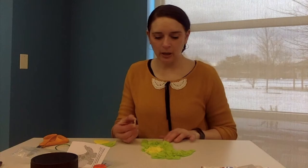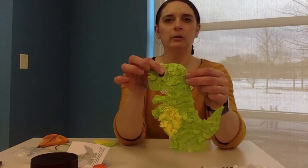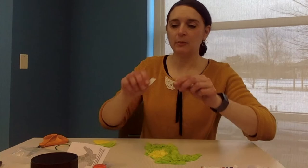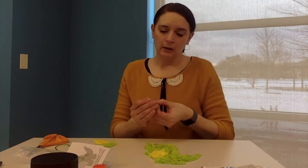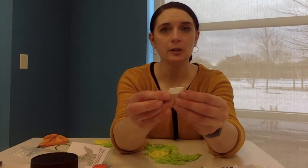Let's see, looking at my dinosaur. All right, so I'm putting my eye towards the top of my dinosaur's head because I want to make sure that I have some space to add the stickers for their teeth. All right, so that's going to be these four smaller triangle stickers. We can peel the back off of them, and I think it's going to come off in, yep, just one piece. But there's actually four smaller stickers here. So if I start to pull them apart, you can see I've got one, two, three, four triangles to be my dinosaur's teeth. So I'm going to match up one of the flat edges of the triangle with my dinosaur's mouth.